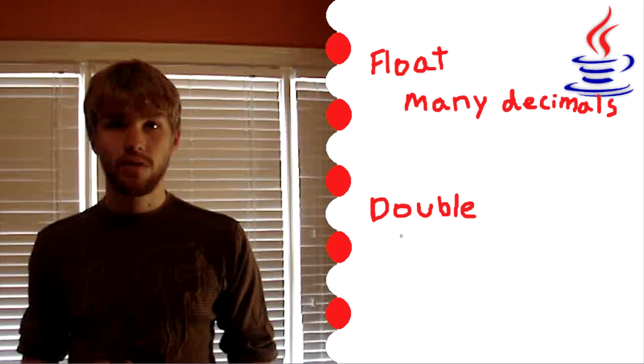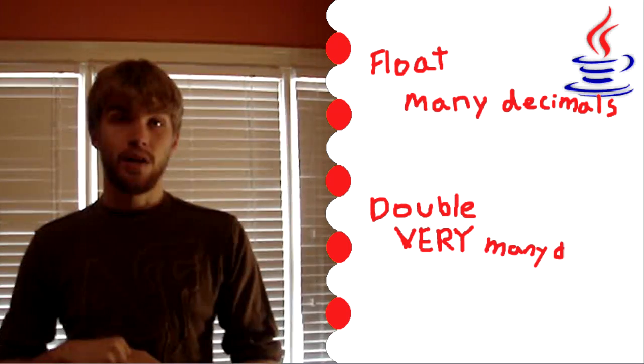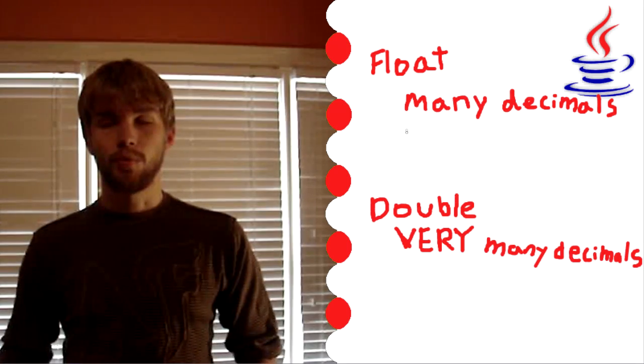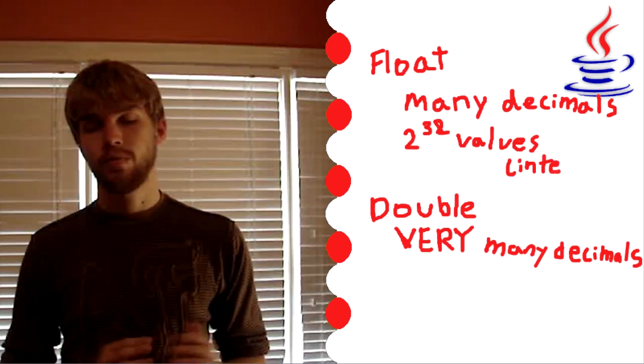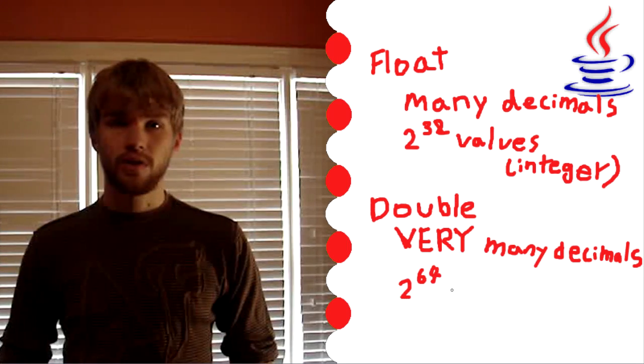And the next two are float and double. Float and double also store numbers, only with float and double they can store decimals. We'll start with float, because it can store fewer decimals. Now, it's hard to say how many decimals it can store, because it depends on how many significant figures the number has. But from what I understand, float ranges from 30 to 40 decimals, and the double, the next largest one, can store over 300 decimals. As far as storage goes, a float takes up the same amount of space as an integer, so 32 digits in binary code, and double stores the same amount as long, so 64 digits. So that's 6 of them out of the way right there.